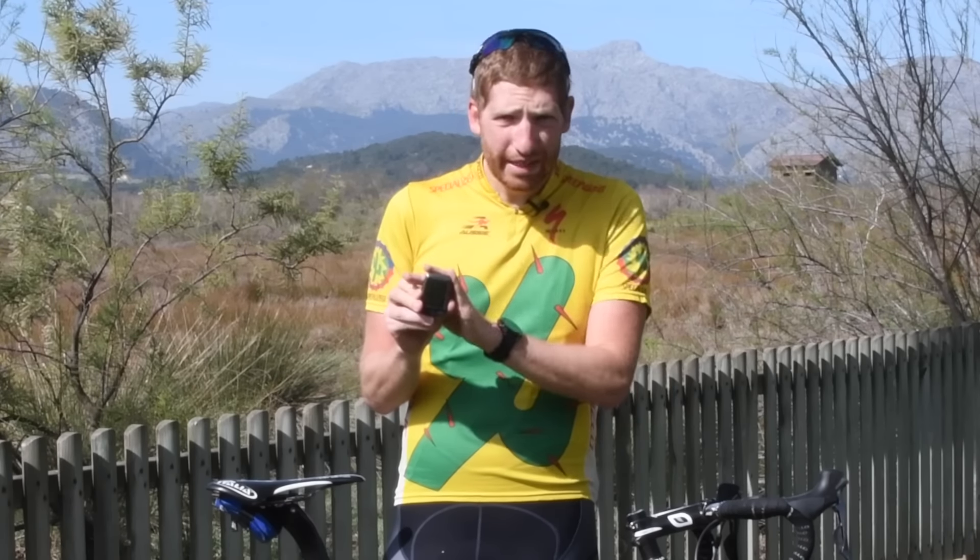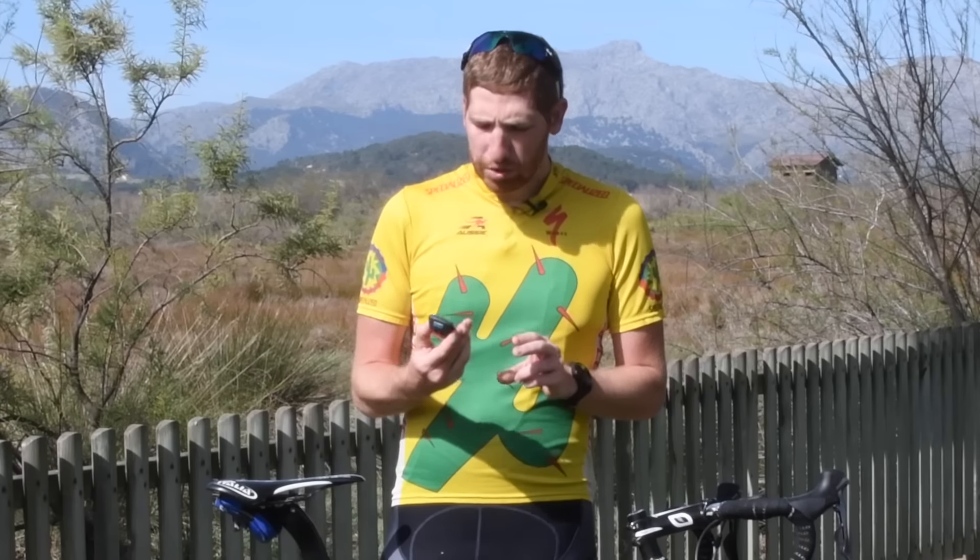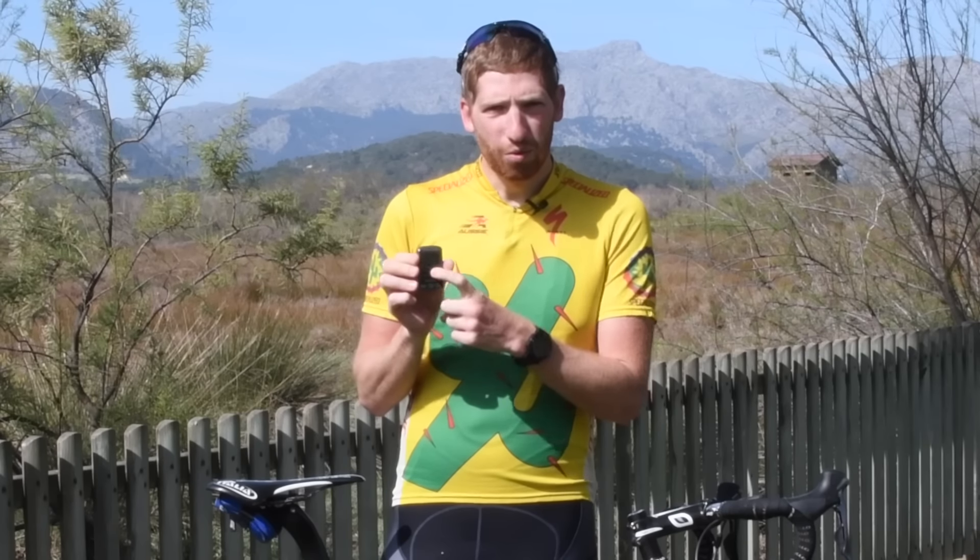Probably the biggest and most important thing is the fact that it's not big at all — it's tiny now. It's got GPS packed inside, plus ANT+ and Bluetooth Smart for connecting to all your sensors. On this bike, the PowerTap P1s can connect via ANT+ or Bluetooth Smart. You can use an ANT+ or Bluetooth Smart heart rate strap, speed and cadence sensors, trainers — it'll connect to the Wahoo trainer series now, and later this year to any ANT+ FEC trainer. It has the exact same software as the original Element, except this only supports nine data fields per screen versus eleven on the full Element, but you can have multiple screens.